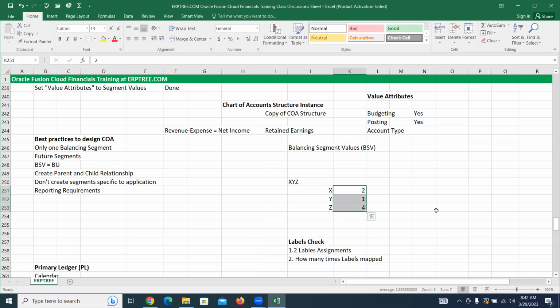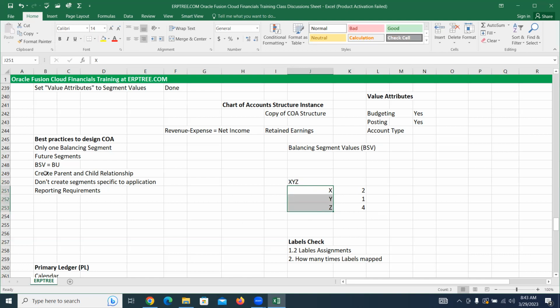So here is one question. Agree that XYZ is a company. It's going to have a segment value, and reporting has to happen at corporate level. Yes, you group these 3 with this parent. That is the parent and child relationship. You make XYZ a parent. If you generate the reports at parent level, it will fetch the data related to these 3. That's what we call parents and childs.